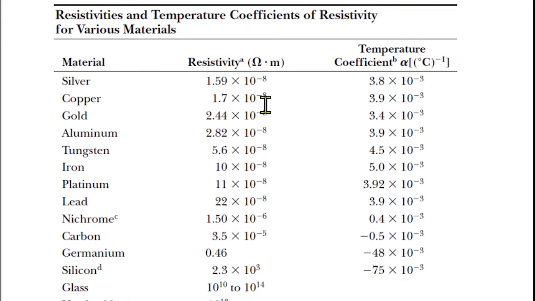So what do we use generally inside electrical wires? Do you know what kind of material they use? They use copper. Why not silver? Because silver is so dang expensive. Copper is a lot cheaper than silver. It's almost as good, but a lot cheaper. So they use copper a lot.